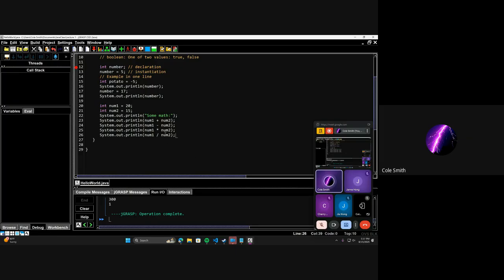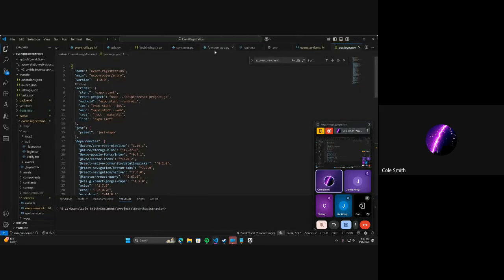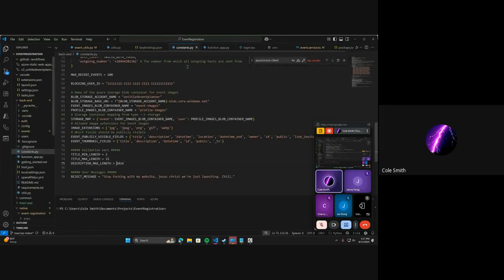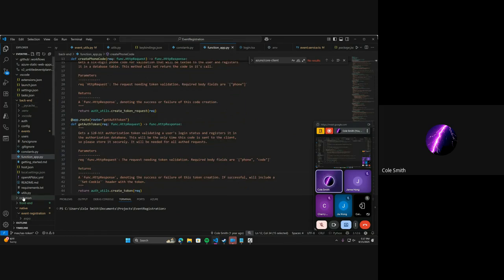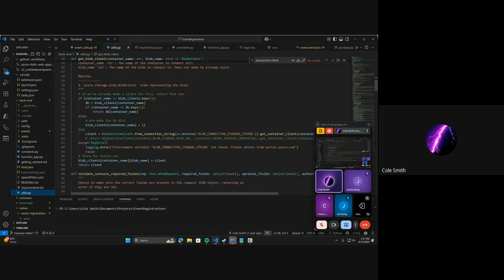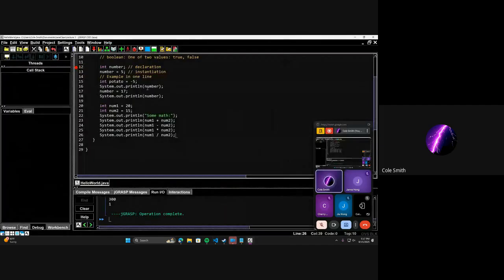In fancier IDEs, yes. Not JGrasp, but yes, in fancier IDEs, like for example, this is VS Code, this is a different IDE. This is also Python, which is a different programming language. But for example, if I open some section of code and I have some variable like client here, I can right click this and I can see go to definition. And it brings me up here, which is where I define that. So we're not gonna get into Python, but just to show you that there are other IDEs that do fancier things. We are intentionally using a dumb one to give you practice doing it yourself. Because it'll also force you to write good code, because otherwise you won't be able to read your code.